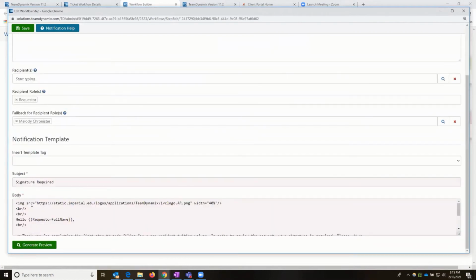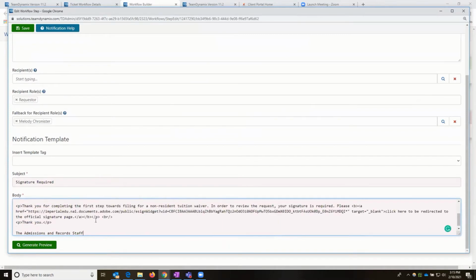So down in here in the body, she embedded over here in the click link, click here. So within here is where that magic happens to take you out of the tool into Adobe for that signature to happen. And it worked, and you just saw how it works. We tested it last night and it worked.